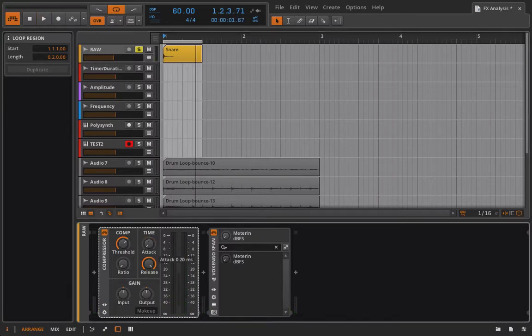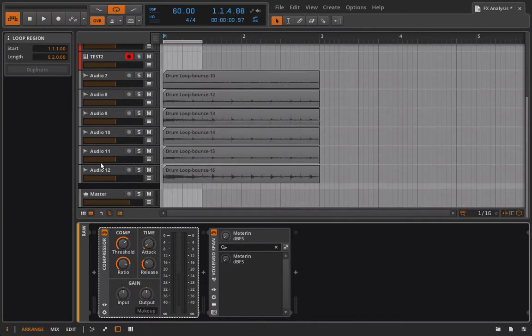So I always like to set my attack all the way to the bottom, my release all the way up to the top. Dial in my ratio. I'm going to go with maybe, let's go with something a little more aggressive. Let's go with like a 5 or 6 to 1. You can see the release setting is way too long. Let's give room for a little bit of punch. Actually, I'm going to keep my attack really low. That's good. Now I should be able to bring up the overall level of this thing.